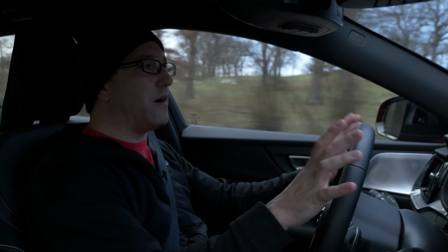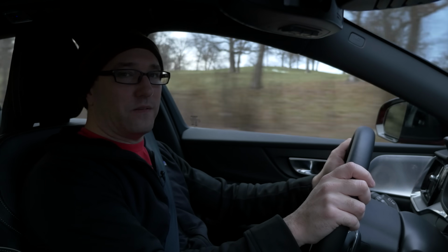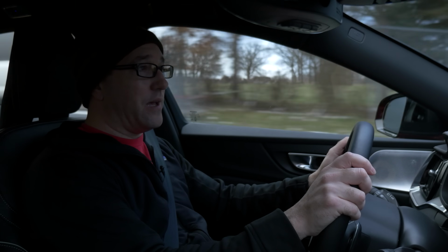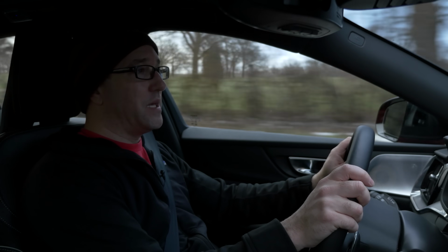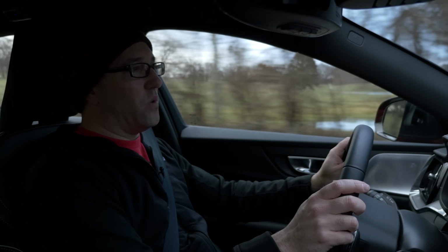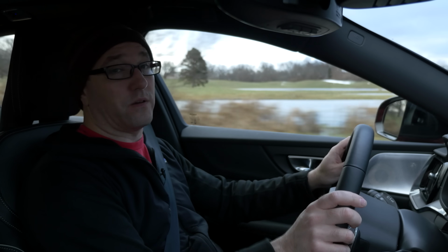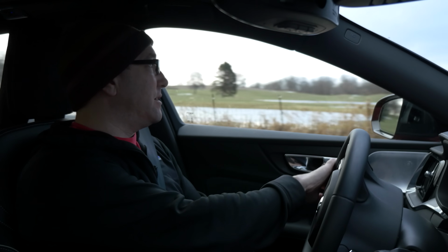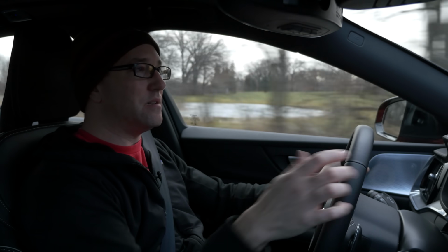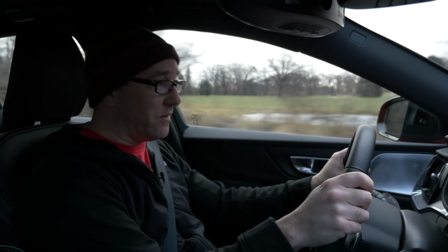But this car, and I think I said this in some other video, this is the best modern Volvo I've ever driven. And you know, if you're on the fence between getting an SUV, maybe even though you don't need an SUV and you want to drive one of their modern cars, this is the car to get into. I'd be shocked if you got out of this and you're like, well, I'm going to take the SUV instead, especially if you don't need the additional space. That's how good it is.